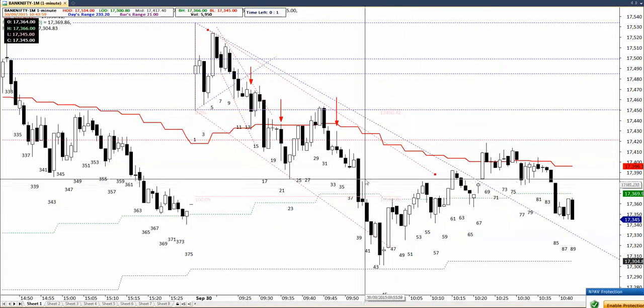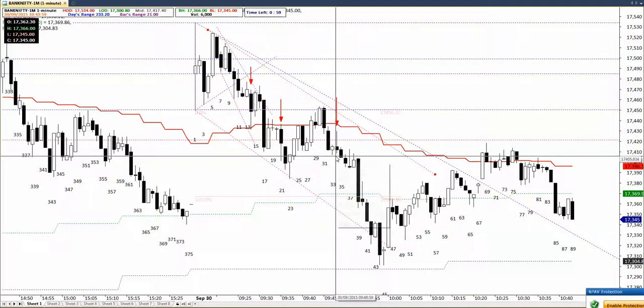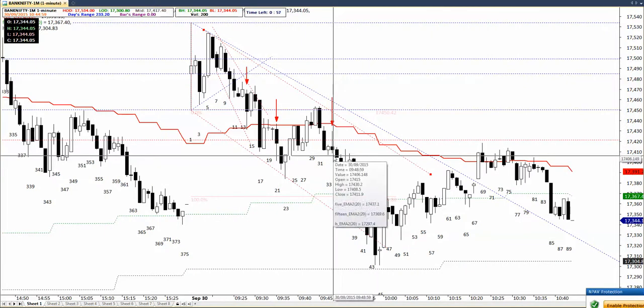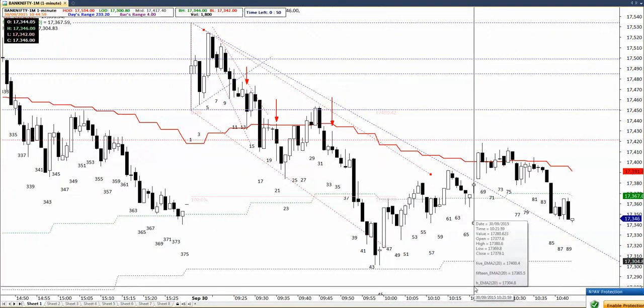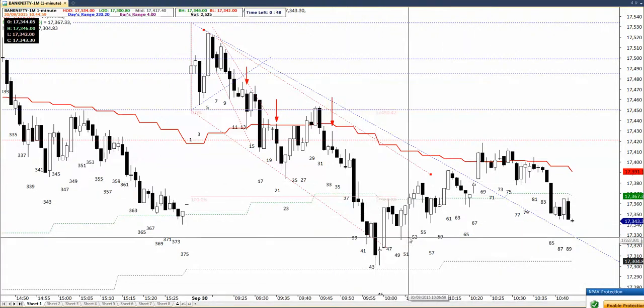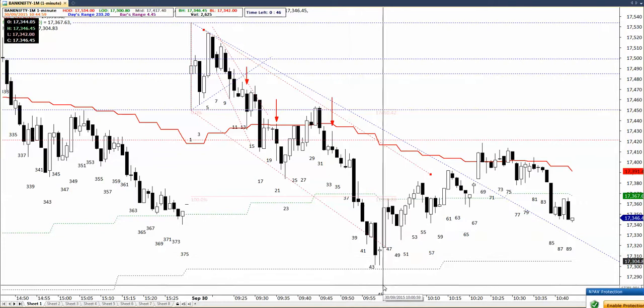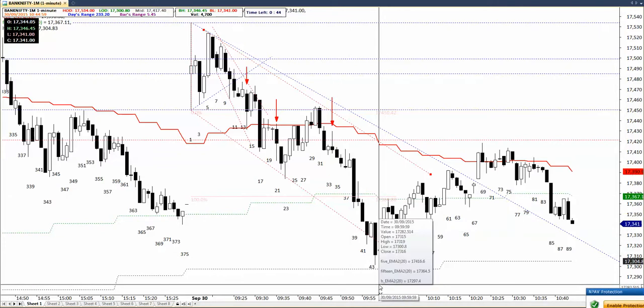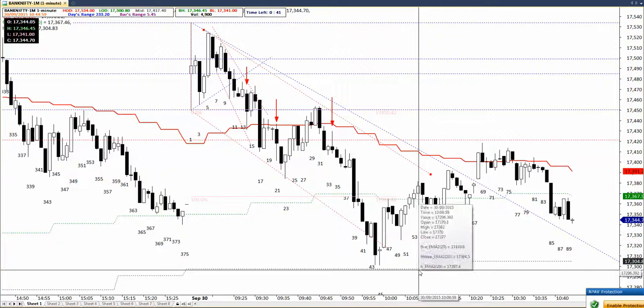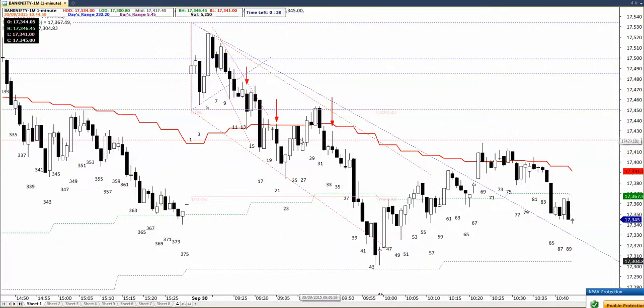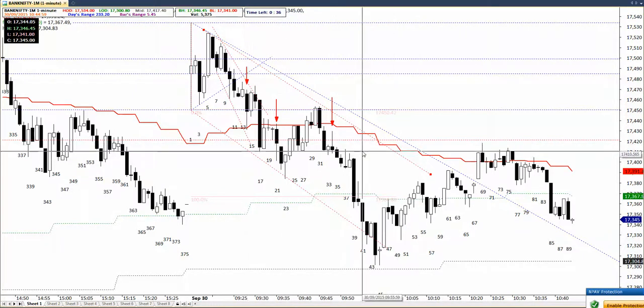This is 17366. Short entry was somewhere around 17406, and this is around 40 points. So you get out here or at 30 points, up to you. And then the remaining position you could continue for either this trend channel line target or 80 points or 100 points. So you took three trades, all three shots.